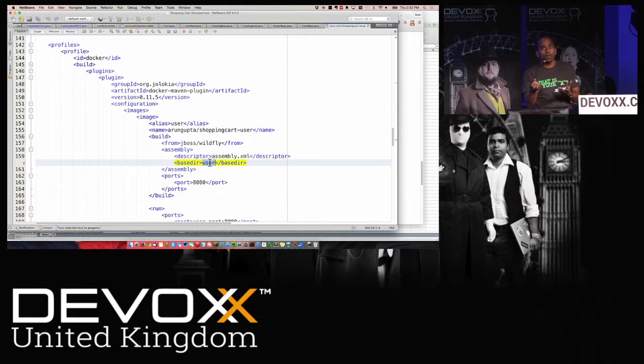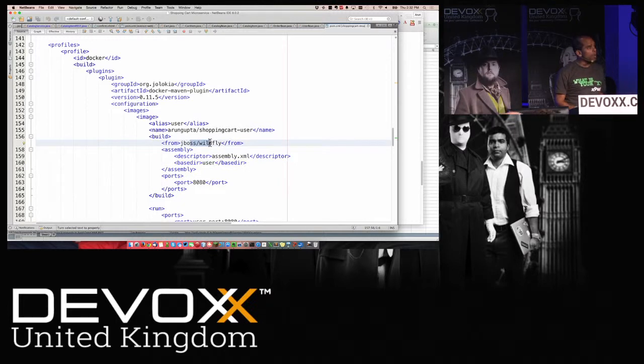From that WAR file, construct a Docker image, and use jboss/wildfly as the base image. And then take that WAR file, put it into the Docker container, make a Docker image of it, and run that Docker container. So that full life cycle is possible from within the pom.xml itself. And that's sort of the next thing that I'm looking at.